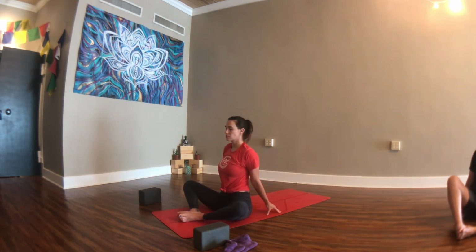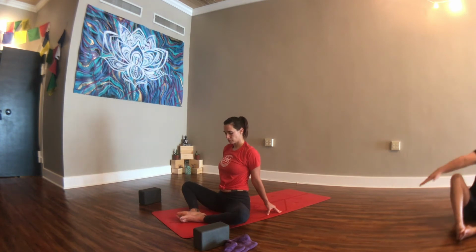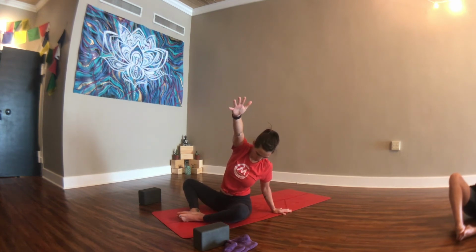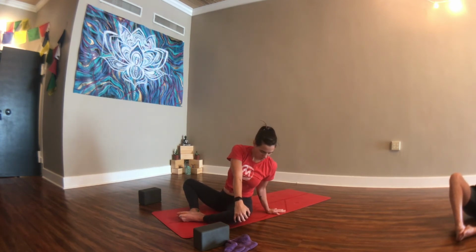and press the left shin down, okay? And the right arm forward. Bring the left elbow inward. Draw the left elbow into the torso. Bring the right hand over the left knee. Twist.